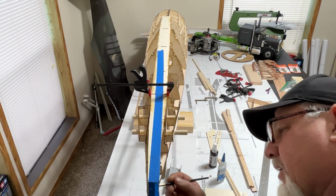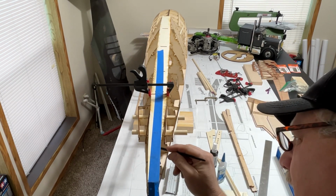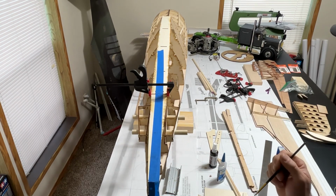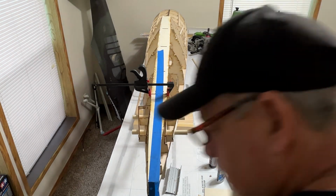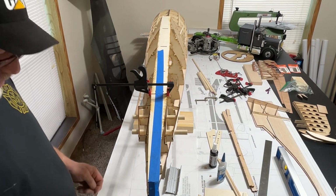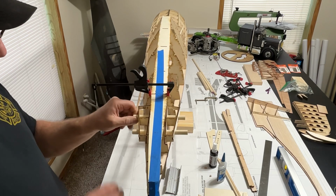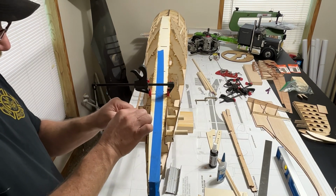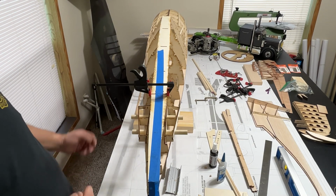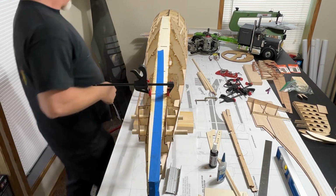Get this back side of this. Alright. That one's done. And see these dowels, I can spin them. See, I know there's a pole. It's not a pole, there's a rod that goes to the rudder back here that I bought.